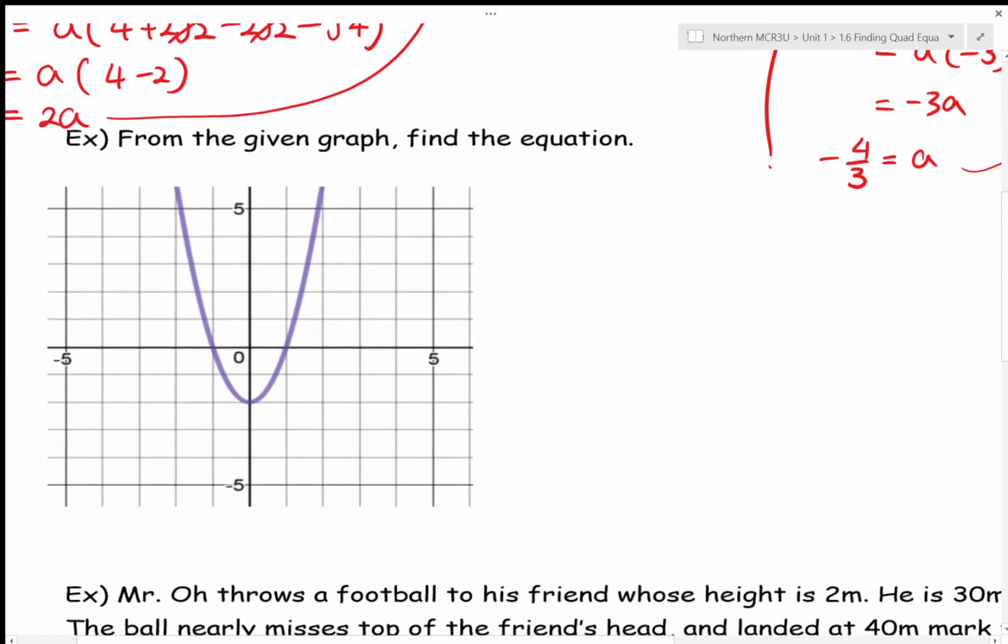So if you take a look at this example, it basically is the same method as before, but remember that we're dealing with a quadratic function here. So obviously the equation related to that is a quadratic equation, and the thing that you have to remember of the quadratic equation's form is the factored form: a, x minus r, and x minus s. So the first couple of points that you have to find are the x-intercepts. In this case, the x-intercepts are at -1 and 1, correct? So it is -1 and 1.